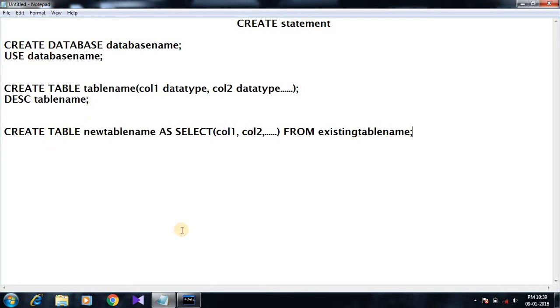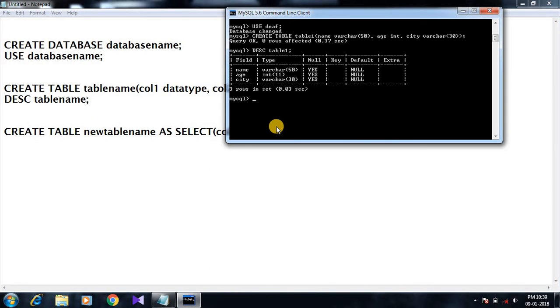Now let's see how it works. The syntax was create table, new table name, let's say table 2, as select. We want to import the name and city from the existing table, name, city, from the existing table name, which is table 1.